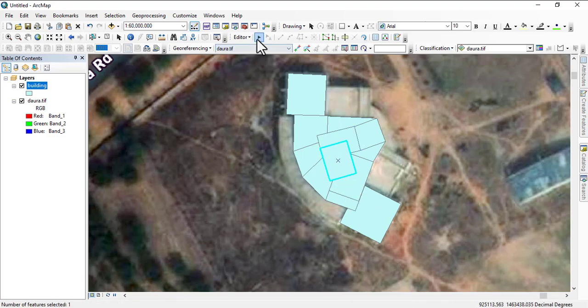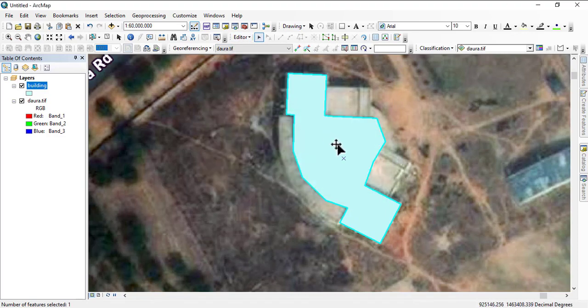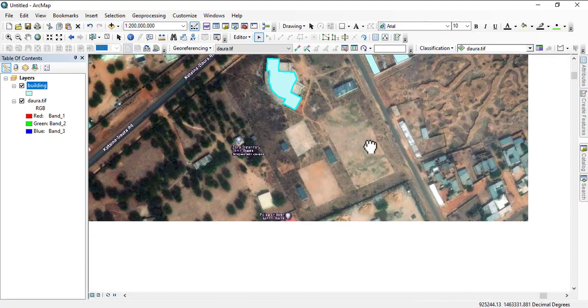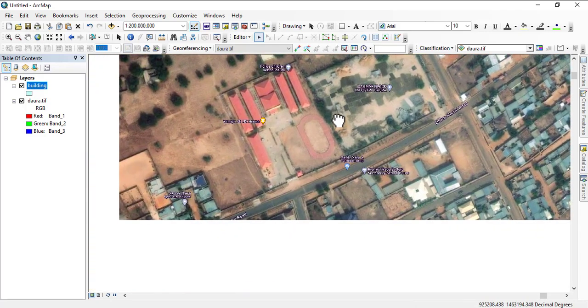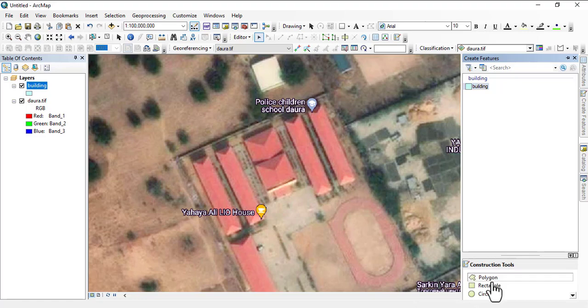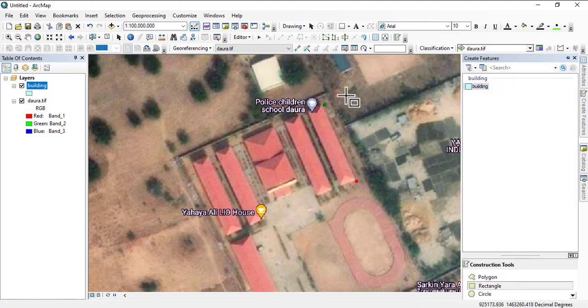Now with this, all I need is to highlight all of them and merge them, and then you will see how it will come out. So you can see within this, we can use the rectangle tool to do quite a whole lot in speed, and the accuracy is also fast. Polygon. So let's go back to rectangle.